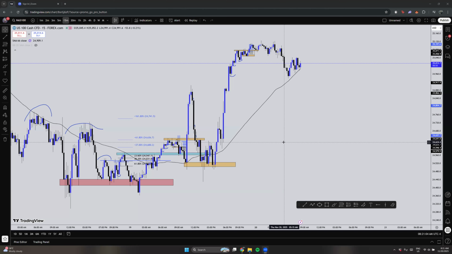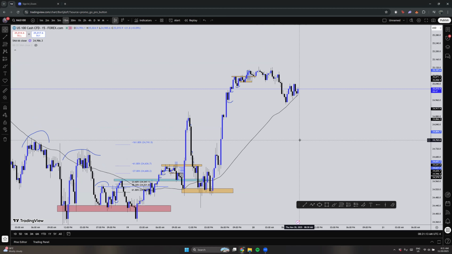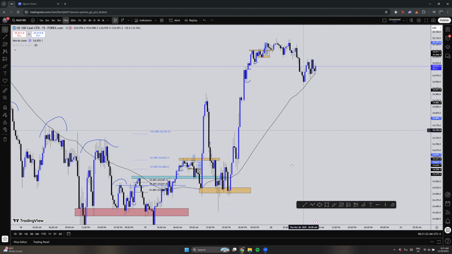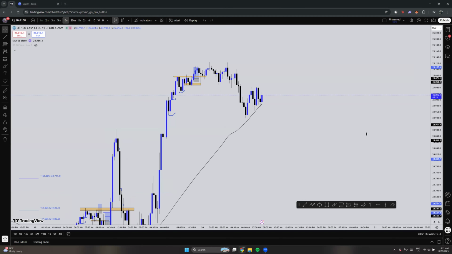All right, guys. So this morning we're just going to do a quick rundown on my main two currency pairs, not currency pairs. Well, one is an index, which is the NAS 100, and one is a commodity, which is gold. That's the two pairs that I trade primarily. I would say the only two pairs I trade. So today is the 20th of November, 2025. We're just going to do a simple breakdown of what's going on in the market.